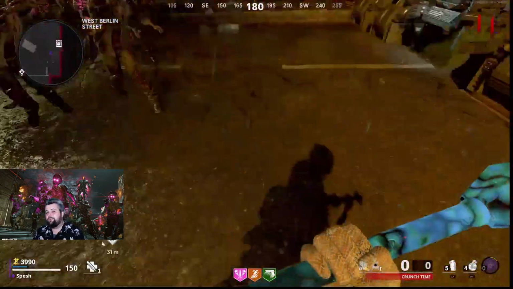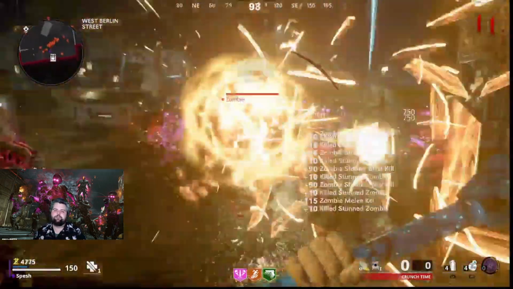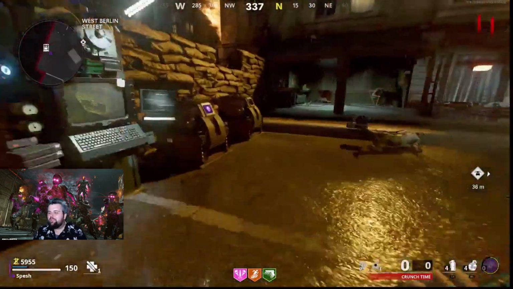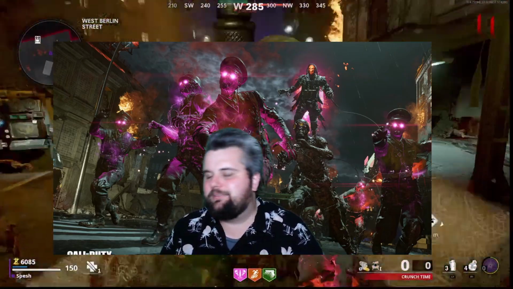Now, the next thing you're going to need to do is get 750 Pack-a-Punch kills. Again, this is something that you're probably just going to do on your way to getting the weapon to level 30. So nothing really big there. I mean, you just kill zombies with it. It's pretty self-explanatory.